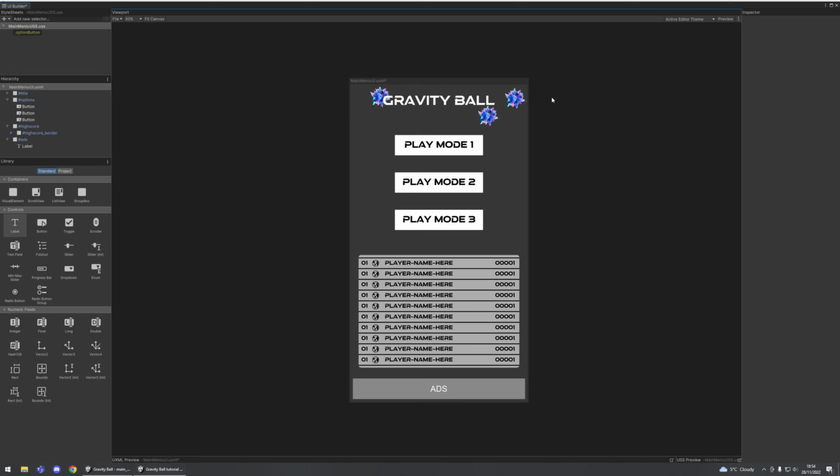We have a title with some nice floating pictures. We have buttons. We will have another lesson where we can link. All the buttons are linked via a Unity style sheet class, which is option button. We do have an area where we have 10 players as a prefab, so we'll change one of them, we'll move something, and it all happens to everyone. And also we have an area of ads we will be placing on the bottom, so we can start earning some money. So next lesson we'll be finalizing these bits and also linking to our main screen, creating a new scene, and possibly start some scripting.